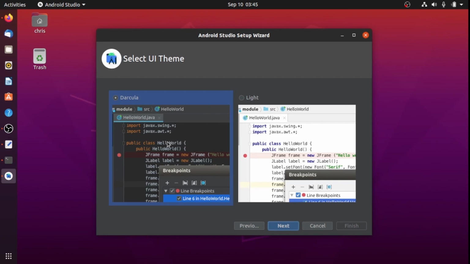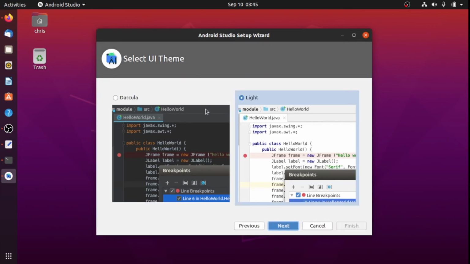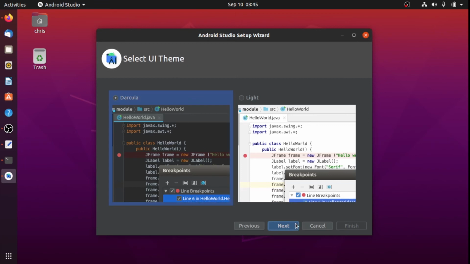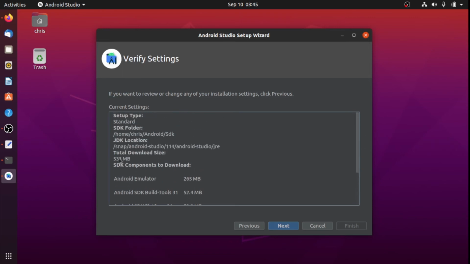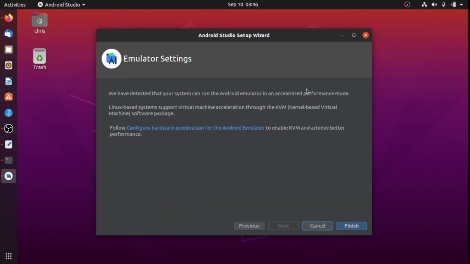And it will now ask us to select the user interface theme, and I like the dark theme. That is why I will leave it checked. You can choose the light theme if you want to, but I like the dark one, and I will go ahead and press next. And when you take a closer look here, now it is asking us to install these Android SDK tools, which is the Android software development kit tools, and I recommend you install all of these without excluding anything, because you can get some errors in the future. So if you want to avoid that kind of error, you have to leave it as it is. And you can see the total size for this one is 533 additional megabytes. So I will go ahead and press next again, and it is now okay, finish.